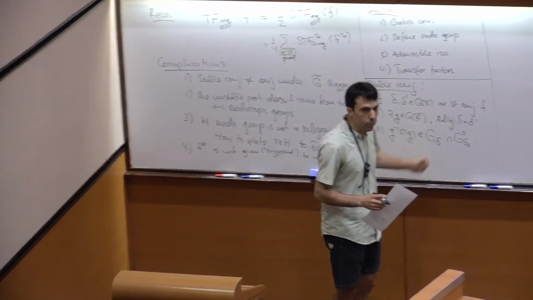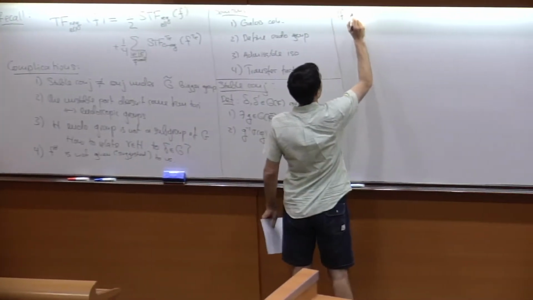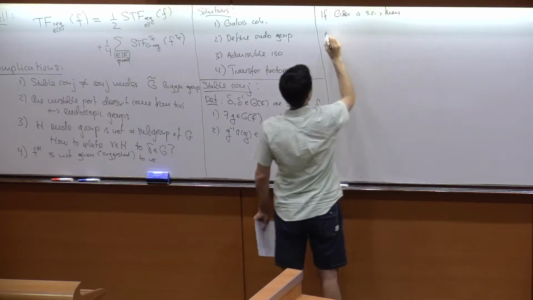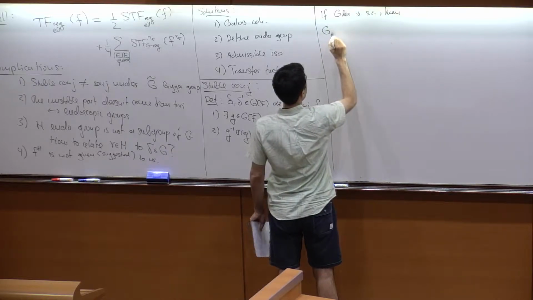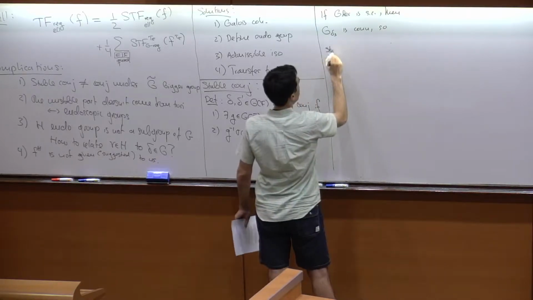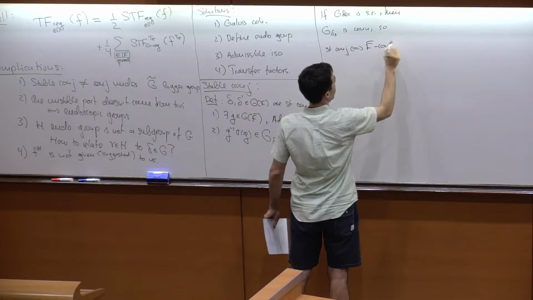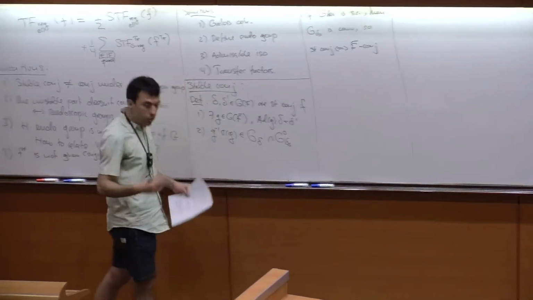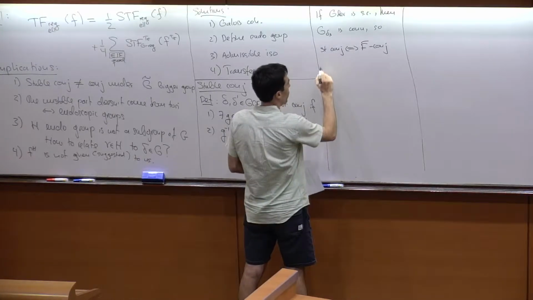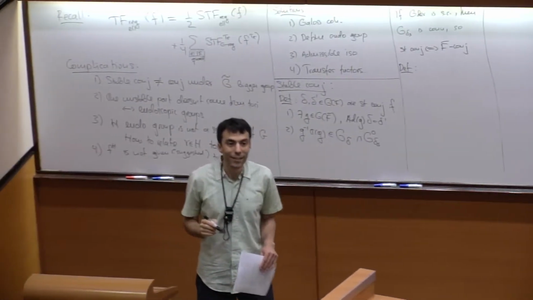Kottwitz introduced this condition into the definition of stable conjugacy. So of course, if G derived is simply connected, then by work of Steinberg, G_delta^S is connected. So stable conjugacy is equivalent to F bar conjugacy, like it was in the case of SO2. But in general, it's not. Okay. So in this, say again?